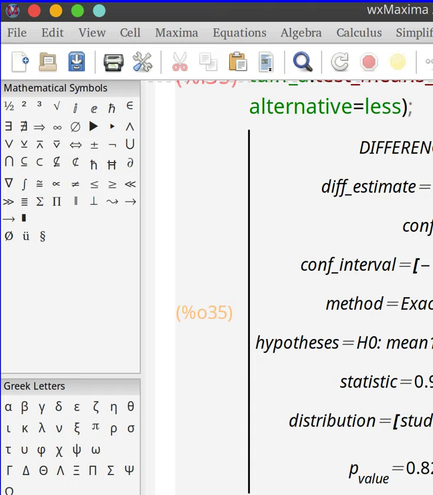And if you start with random underscore, it will give you randomly generated numbers from the specified distribution. So I'm going to pick the easiest one, which is a normal distribution. Of course, you can search through all sorts of distributions.